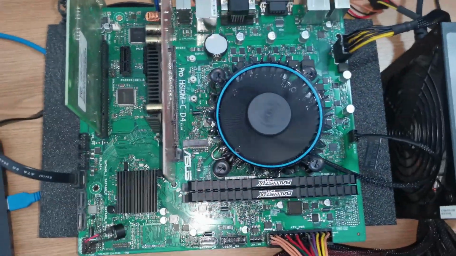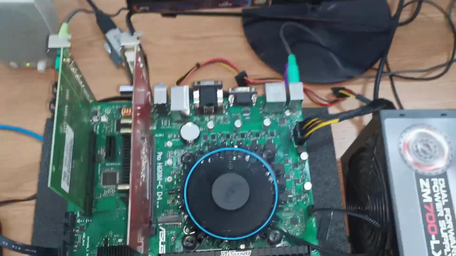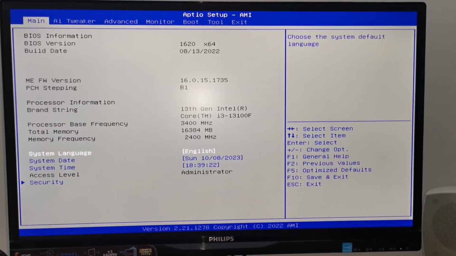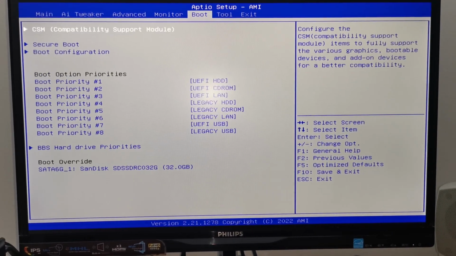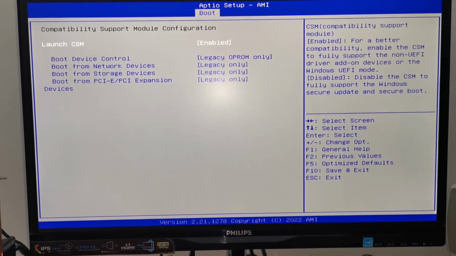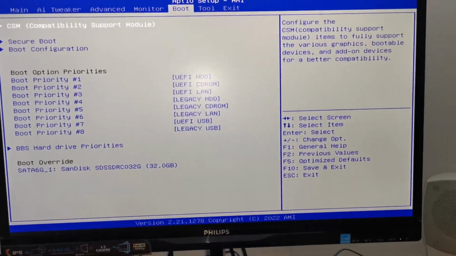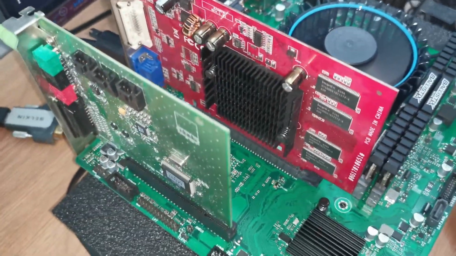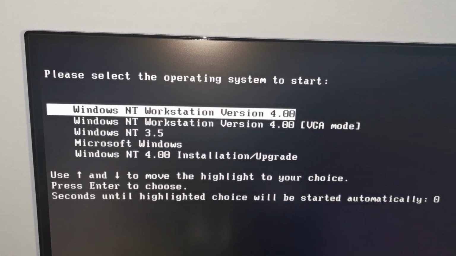Well, now let's do a quick BIOS tour. Come on. Well, I actually like this text-based interface. I don't know why, maybe for its clarity. There is CSM enabled. Actually don't need to make any changes, so let's restart. While Windows will load, let's talk about hardware. Oh, let's not forget to capture this classic Windows NT boot menu.